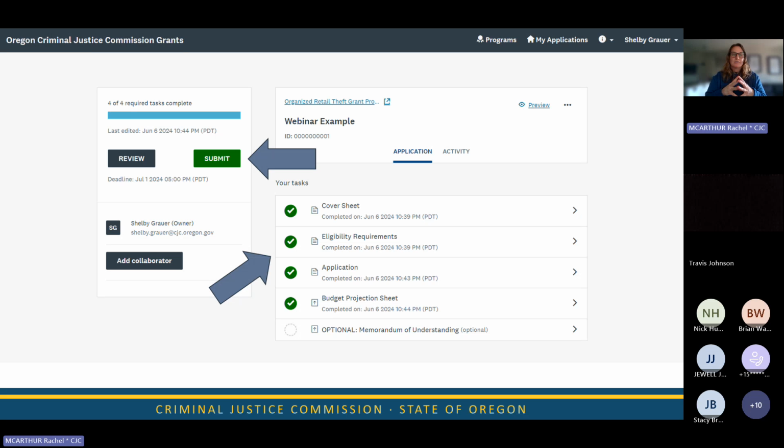Okay, we've had people in the past with grant applications go through, complete all their tasks and leave it at that. We will not get it unless you hit submit. Okay, I know that sounds like something that everybody should do, but please hit the button, especially by the deadline, so that we don't have to go back and say, where's your application? Okay, you will receive an email that will confirm that your application has been submitted. So if the 13th passes and you haven't received that email, more than likely it's because you didn't hit submit, but please reach out to me and we can figure out what happened. Okay, but please hit that button.